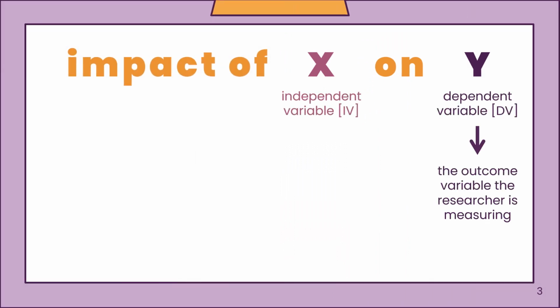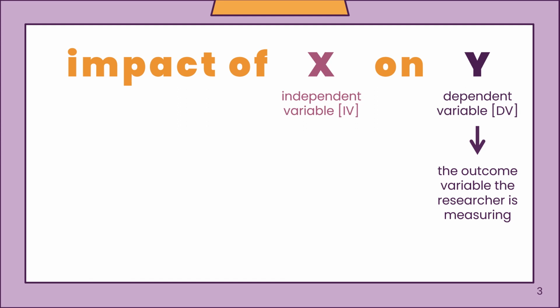In statistical research, a variable is defined as an attribute of an object of study. Variables can be controlled or changed, and they can be measured. As researchers, it's really important that we are thoughtful when we're choosing which variables to measure. So a lot of time and energy goes into that.